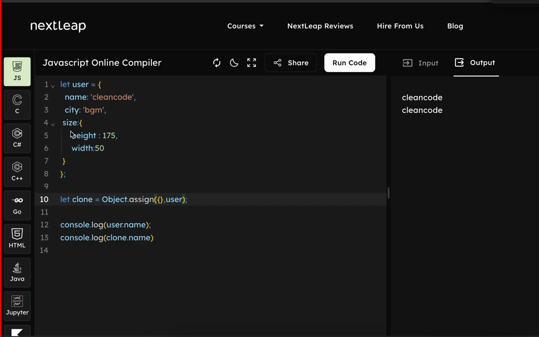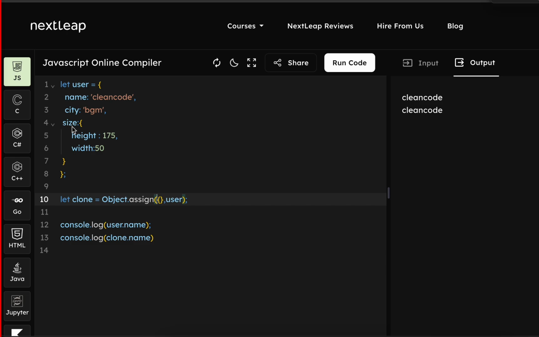Now it's not enough to copy clone.size and user.size, because user.size is an object and will be copied by reference, so the clone and user will share the same size.